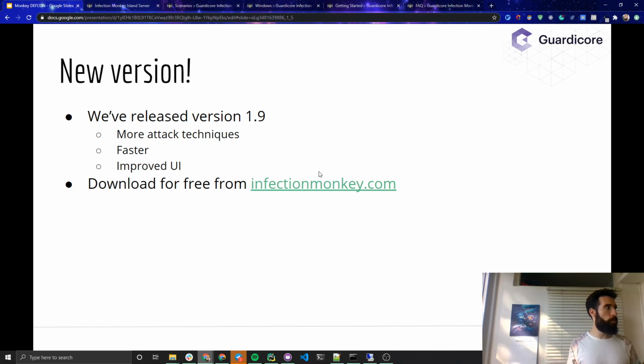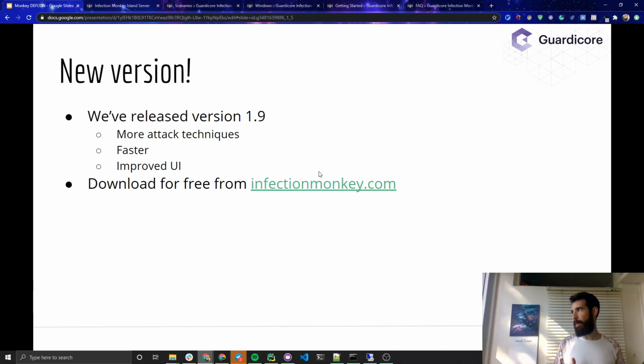This really coincides with the fact that we do have big enterprises running us in production networks that actually matter. So we had to step up there. And the monkey is secured by default. For this demo, I turned this feature off, but every single Infection Monkey instance that you will deploy has password protection by default. You have to set up a user and password combination in order to access the monkey.